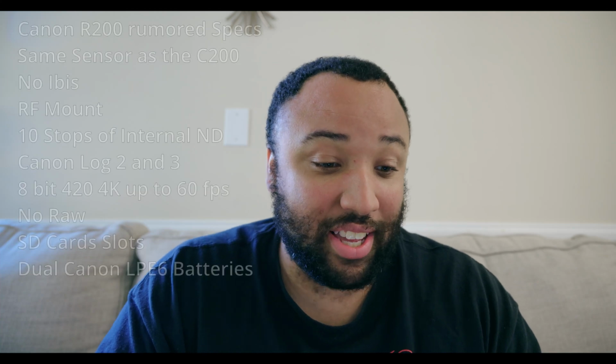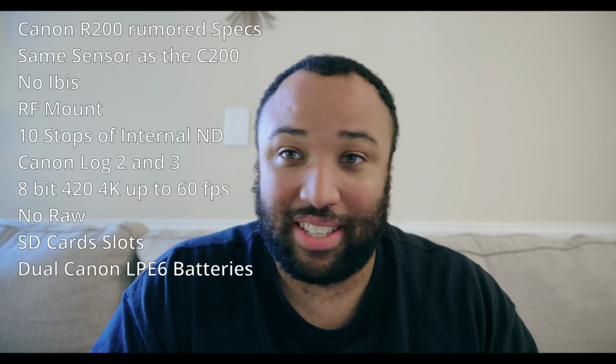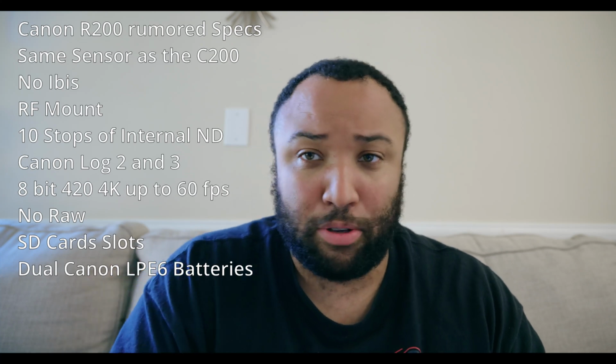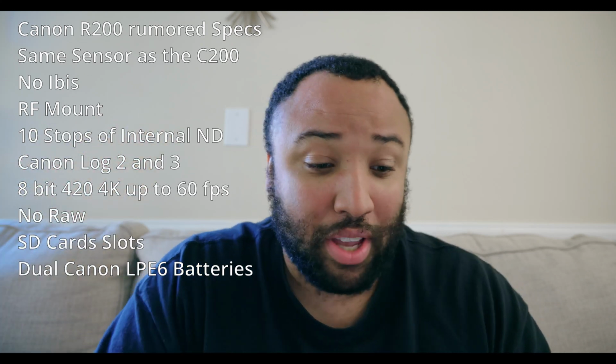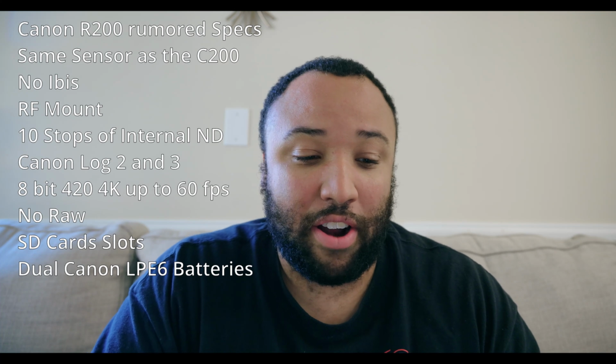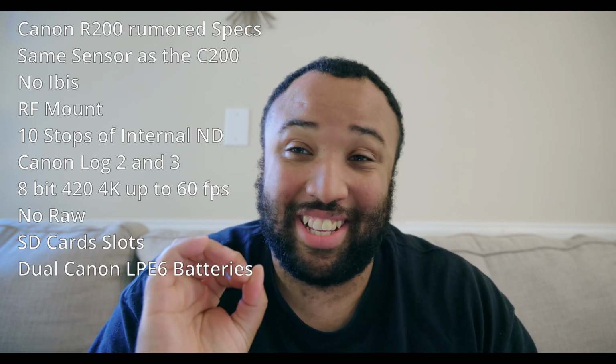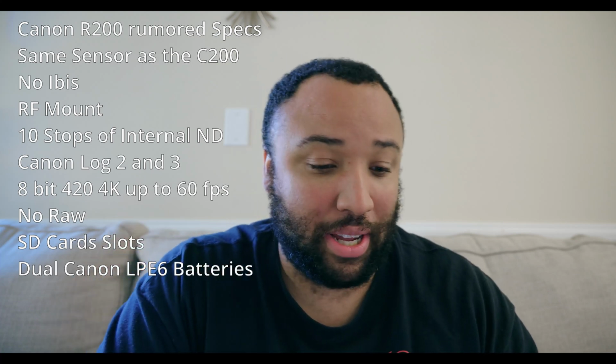Let's start with the first one, which right now he's calling the Canon Cinema R200. By the way, none of these names have been confirmed. It's just a placeholder for right now. This is going to be the one with the same Super 35 sensor from the C200. It's going to have the RF mount. There is going to be no IBIS in this camera. It will have up to 10 stops of internal NDs.